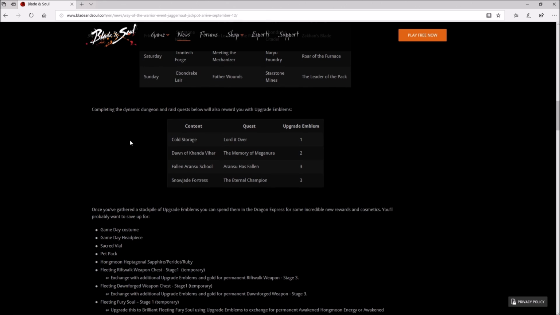So besides that, you also can do the weekly challenge. From DKV, you'll get 2. Fall Ransom School is 3, and Snowjade Fortress is 3. So every week you can do that. And then also Cold Storage. This is a dungeon that you can do once per day, unless you have resets. You can get 1 from doing this too. So overall, you can actually stock up a lot of upgrade emblems if you're really doing this event full on with all the dungeons every day and stuff like that.